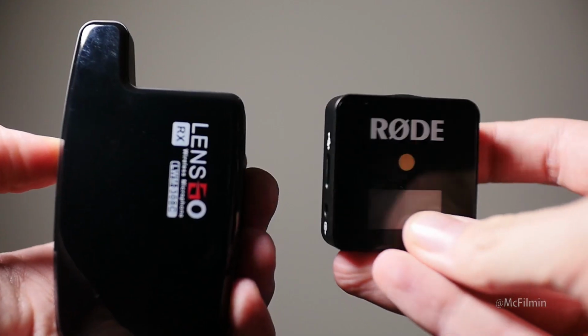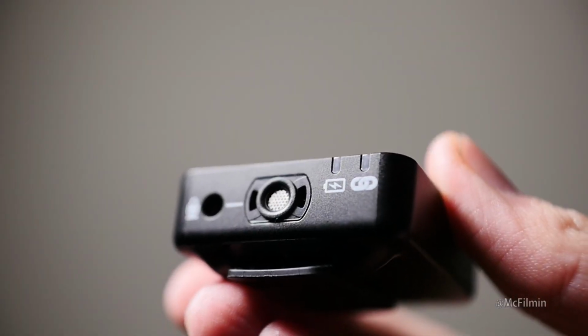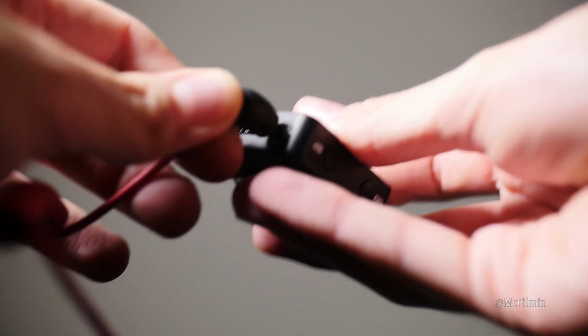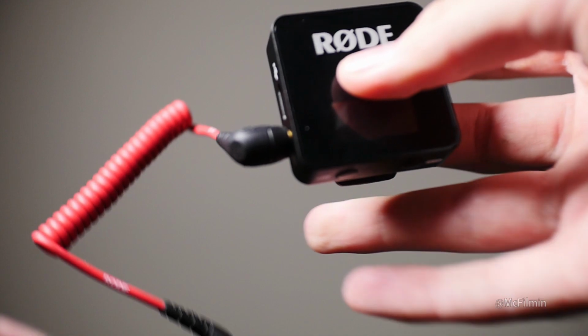Alright, so the difference between the 308C microphone and the Wireless Go, there's a couple of differences. Firstly, the size. The 308C microphone is definitely much larger than the Wireless Go. The other difference is the Wireless Go has a built-in microphone and the 308C doesn't have a built-in microphone, but that's not a huge issue because it comes with its own lavalier microphone. And the Wireless Go does not come with a lavalier microphone, you'll have to get that separately. And with the Wireless Go, you also don't get a smartphone cable, you'll have to pay for that separately.